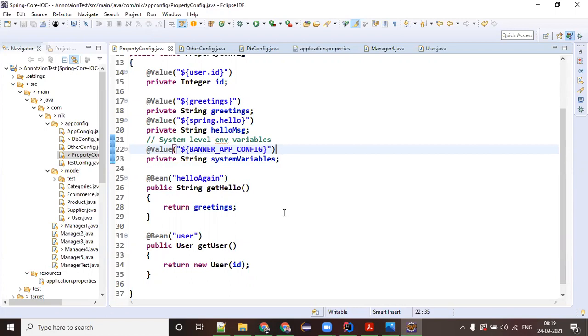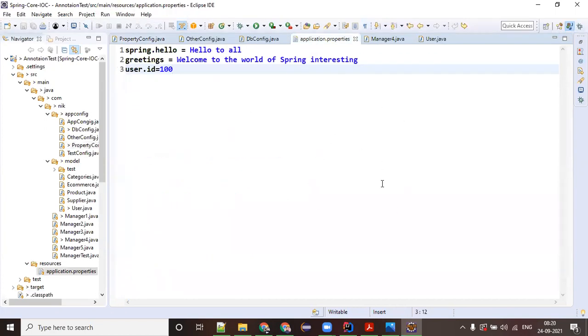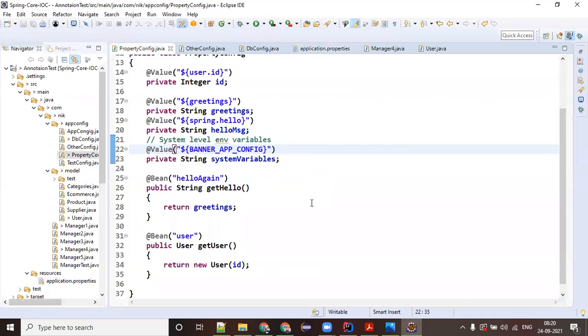But let's say the database password. It's not so confidential, to be very frank. Nobody can hack this. Whoever is the application owner is the only one going to use this application. So they can easily give the username and password in application.properties also. That's not a big problem because it's not going to be deployed over a server where someone can hack it. It's an administrator who is going to use that. In a production environment, they can easily pass that. Or you should not give the value here. That is another way also.